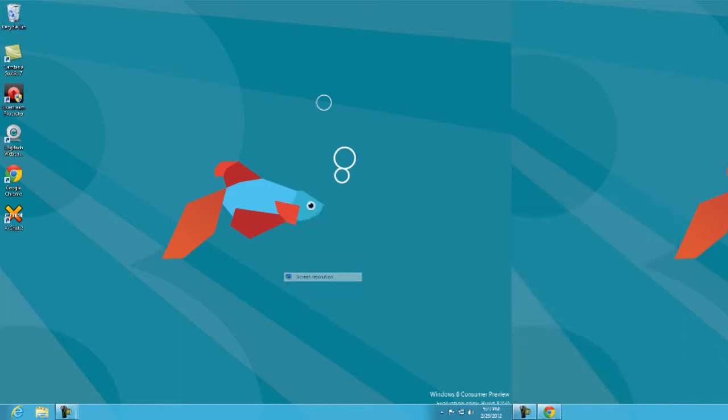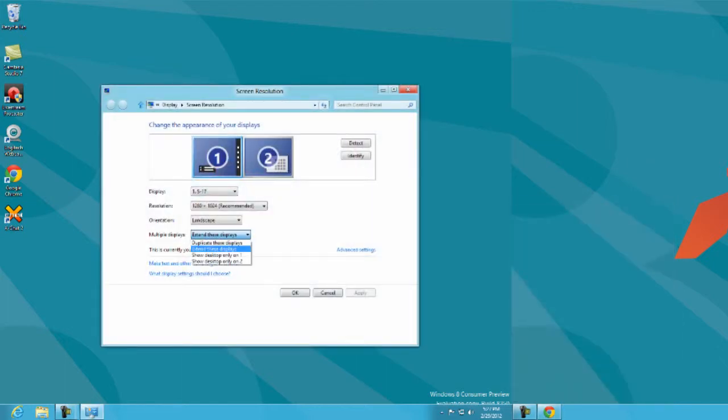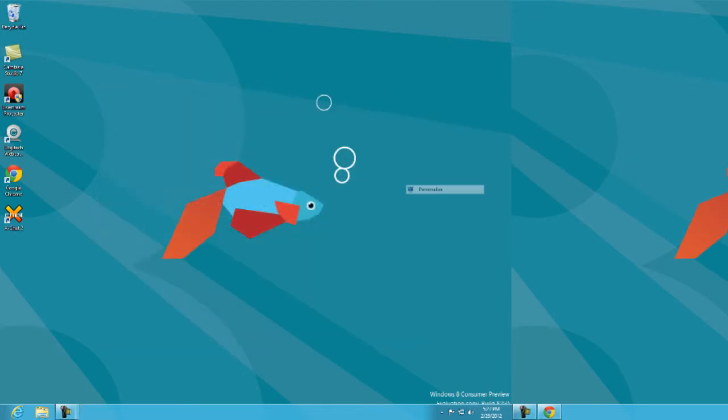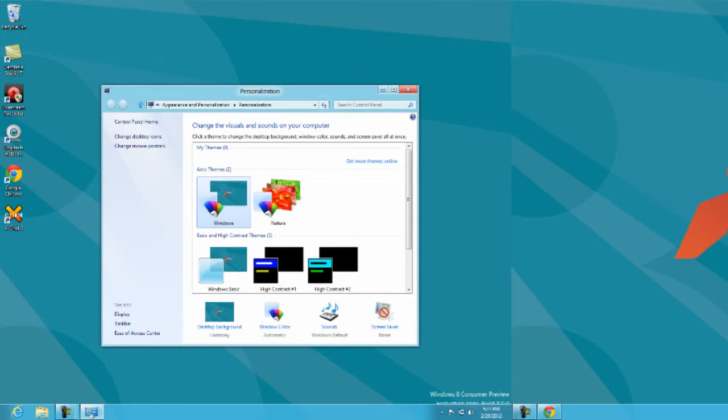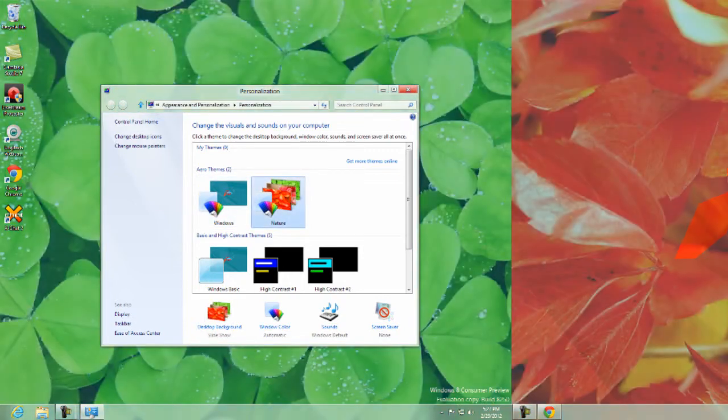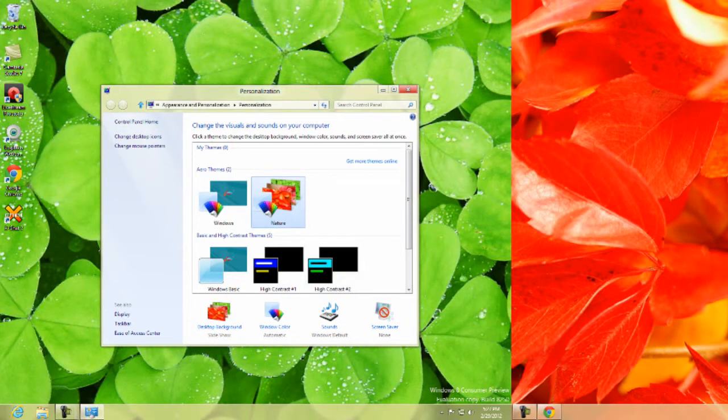Now let's go to screen resolution. All the settings here are the same. You could extend the desktop in there. Let's look at personalize and see what they have a default setting for the... No, they don't. Last time they had a default setting for the extended background, so it had a preview of the extended background, but apparently they don't have that as of now. So I'll change it to nature really quickly and see how that works out. And apparently it's 2 different backgrounds. That's pretty cool.